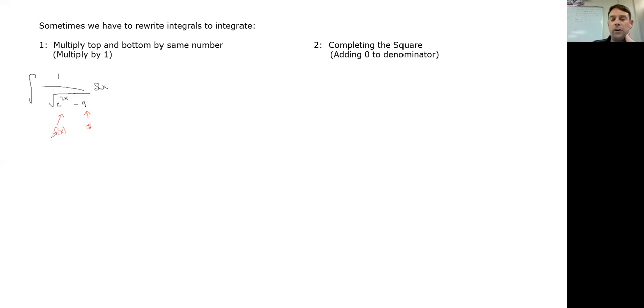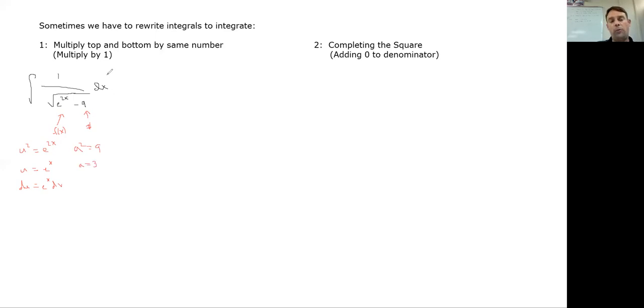What we have to do is figure out how this becomes an arcsecant problem. So let's take a look at what u squared is. U squared is the function value. And if we take the square root of both sides, we get that u is e to the x. Du is also e to the x dx. And I'm going to come back to that in 1 second. Let's get our a value out here. So a squared is 9. That means a is 3.